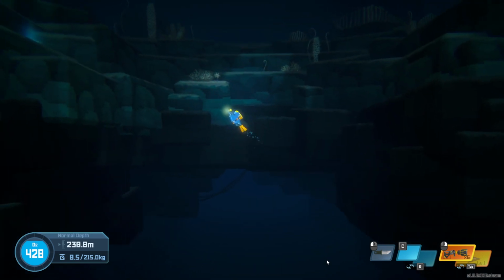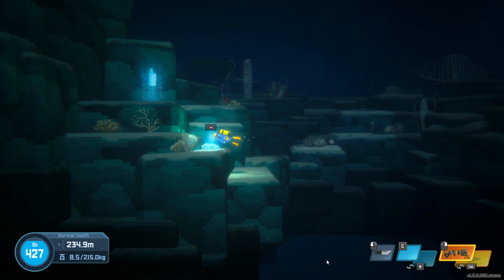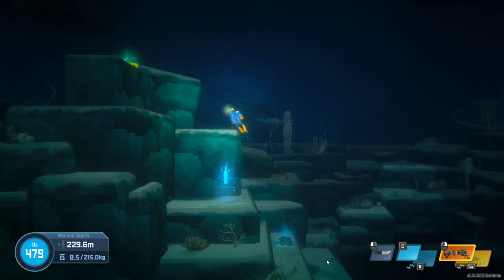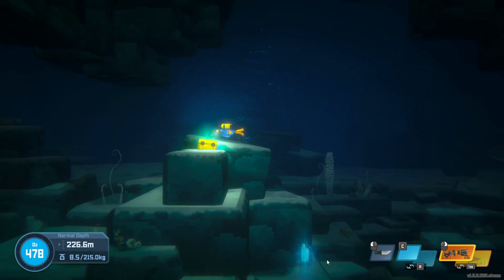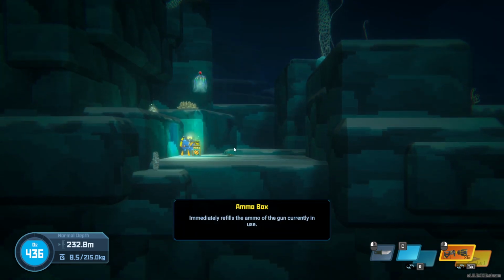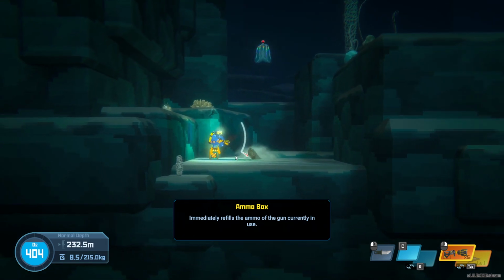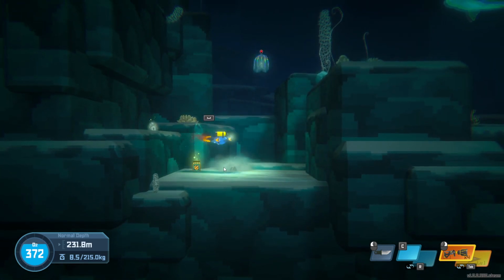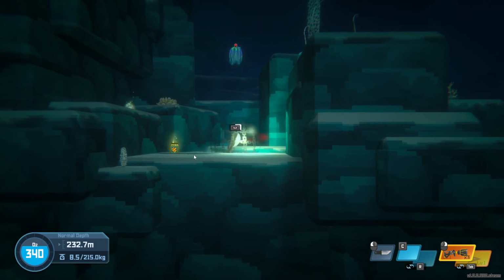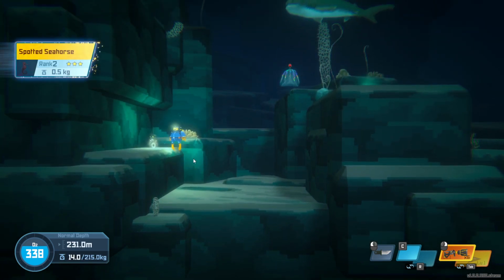Now, there's quite a few layouts, so it can be quite difficult to judge which direction you need to go, because you want to be sure to go everywhere. Sometimes stuff like this happens where you just can't land a hit on them for some reason.